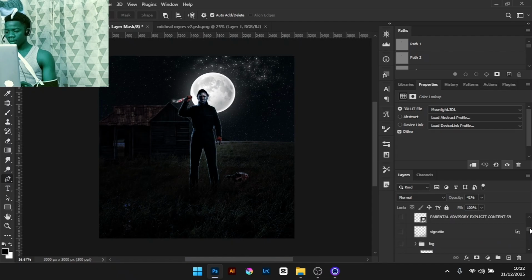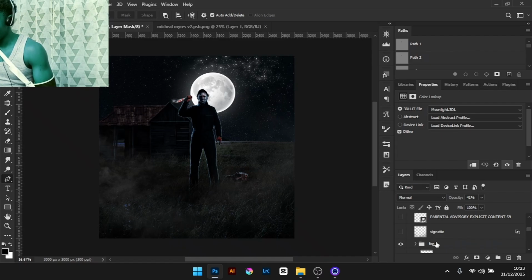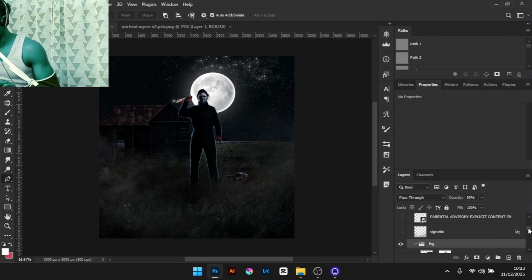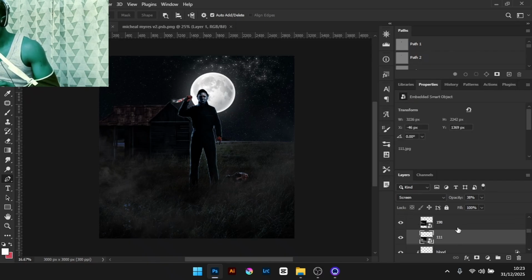So I added some vignette and fog. I added fog to the atmosphere. It's horror, you can't miss with the horror. With horror, fog must be there, like in any art, even posters like Stranger Things, any genre of horror, like Donnie Darko. You like their posters, you must see some fog. So I added some fog.